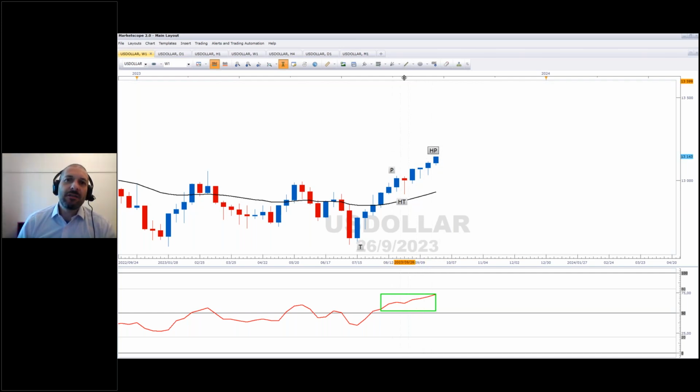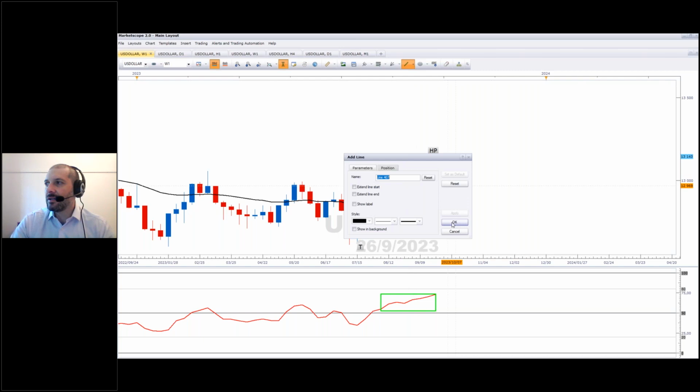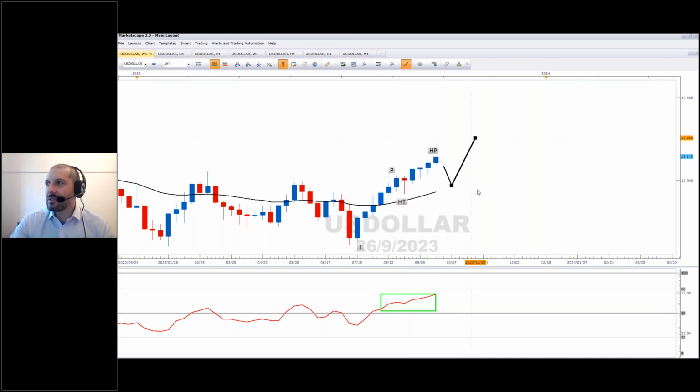But if there is going to be some sort of normalization in the real rates, we may be setting up for the next higher trough. So maybe something like this, some sort of corrective action. If we see some sort of corrective action on the dollar, that's going to ripple through to other instruments, isn't it? So let's just take a look at euro, see what's happening on the euro side of things. I'll just bring that up now. Bear with me a moment.